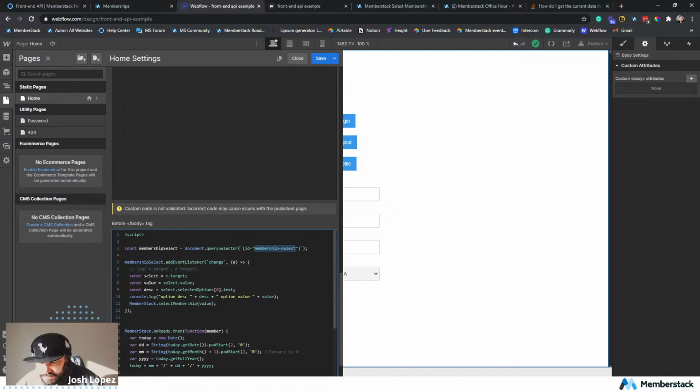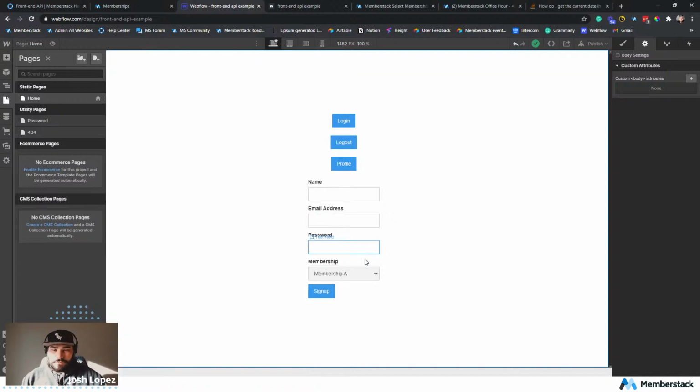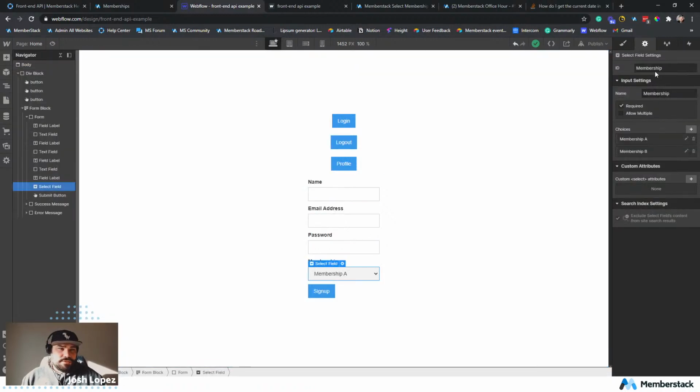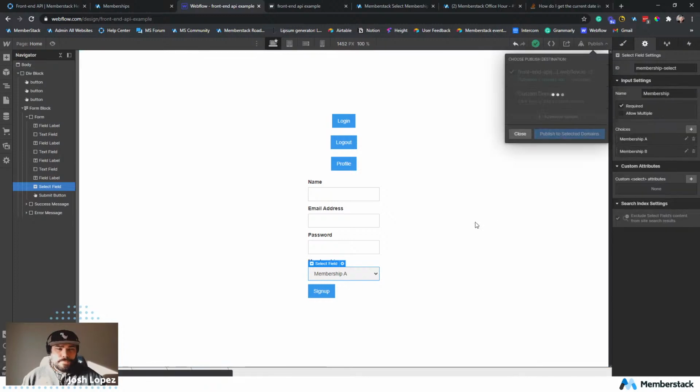And then we're going to update based on the value. So select.value. Remember we put the membership ID as a value. So we're going to pull that value and we're going to put it in here. So it's going to change the membership. And then we also need to select field, yes, ID. Should I leave it membership or let's just do membership select? Boom. Okay. Let's paste this. Let's see if it works.